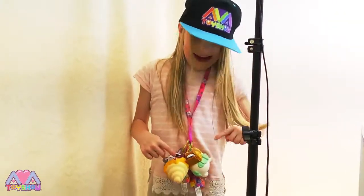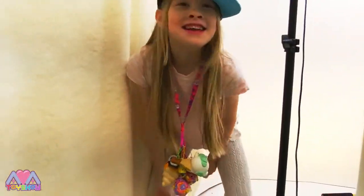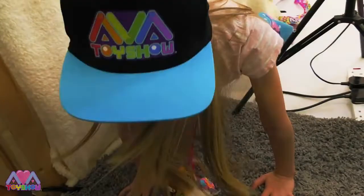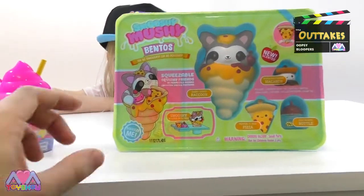Look at this. I put my other toys on my necklace. Awesome. So effective. It actually is really heavy. It's raining. It's raining.